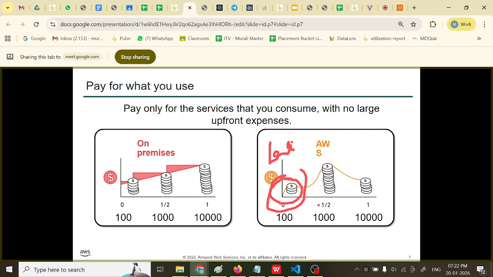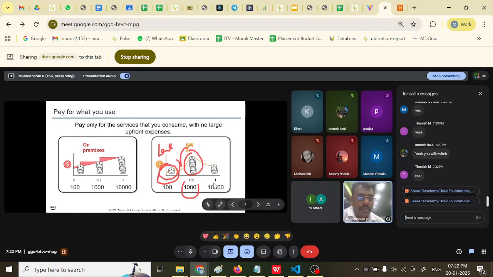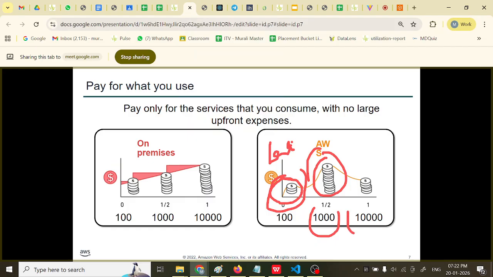That's the first level. Next, second level, what is happening? For 1,000 employees, you're investing more. Why? Because now you trust AWS and you understand that AWS is able to manage this, so you can invest more in AWS. But the third point, 10,000, should be higher, right?